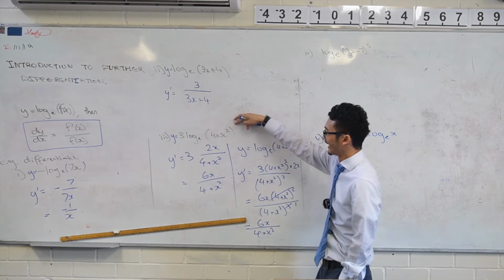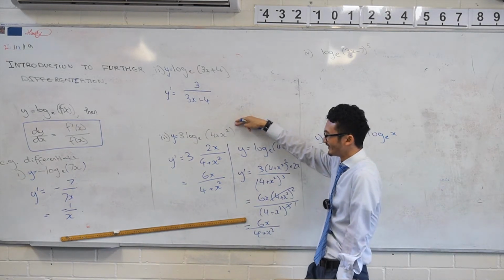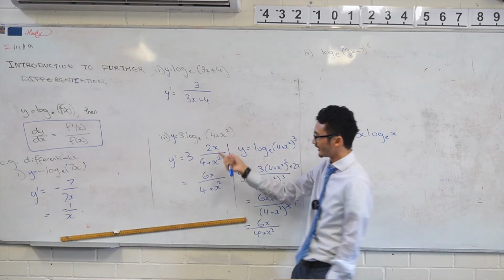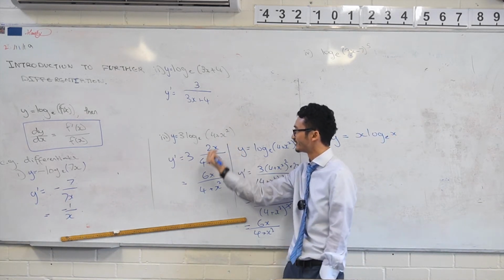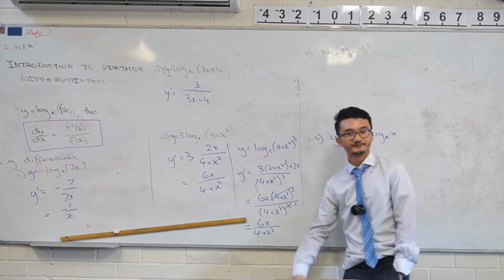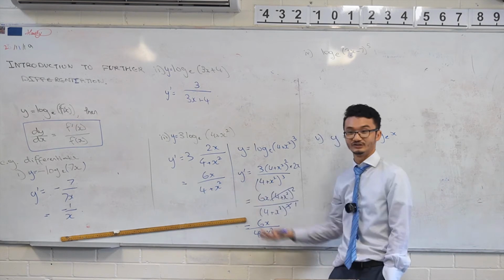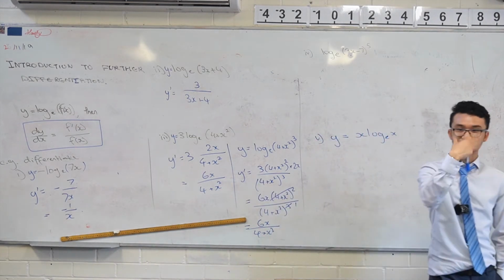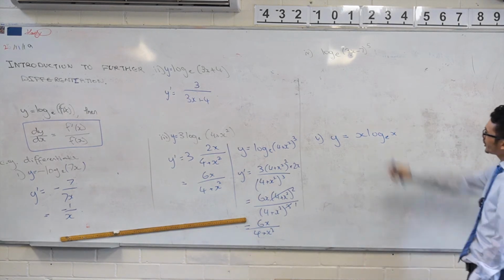Generally though, as a rule of thumb, if you get rid of powers, that's going to make your differentiation a lot easier. As Laura found out, all you have to do is take the derivative of this, that's just 2x. Much easier than having to use chain rule for something like this. But just be aware, you actually do in fact get the same thing. I think that's an important realization to make, that the stuff that you know is consistent. Try for this one now.